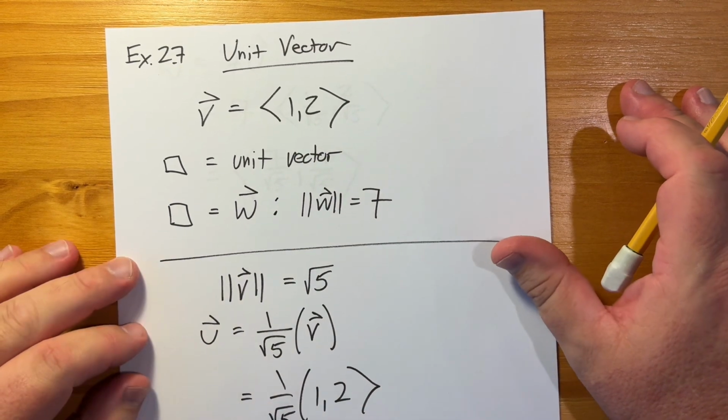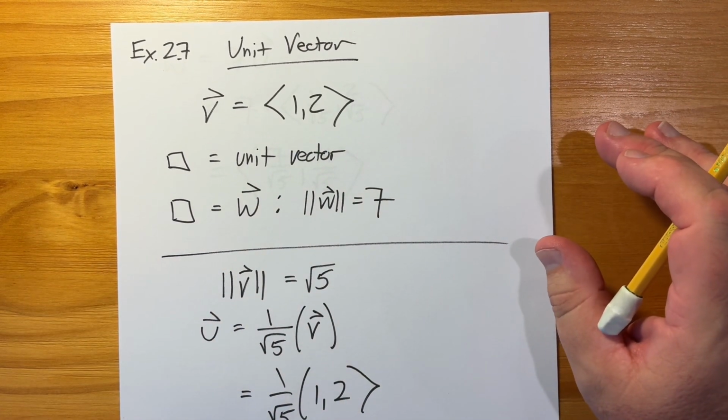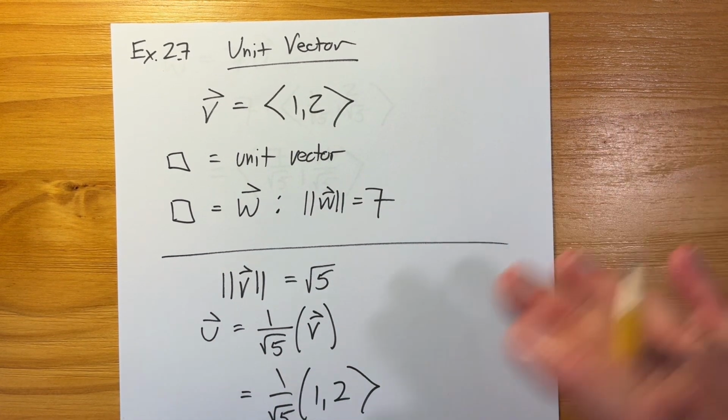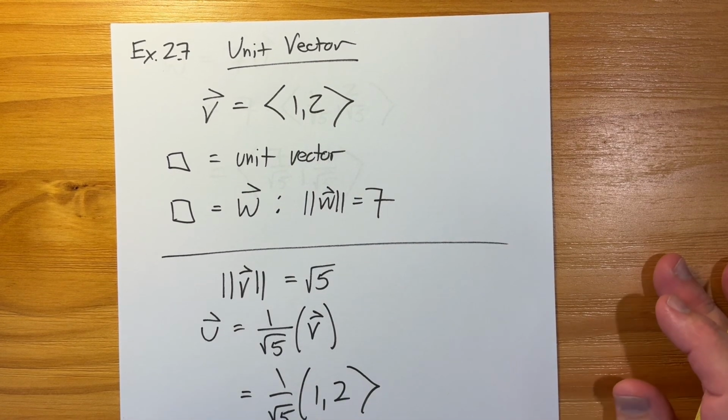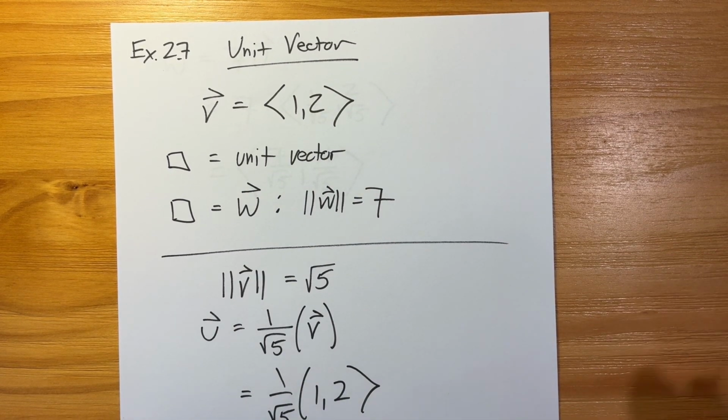Okay, so basically what we do, I'm explaining to my computer nerds, we have all these random vectors hanging out there, and we want to do things to them. We want to scale them or whatever. Think about graphics or whatever you're trying to do. A very handy way of doing that is to convert it to a unit vector first, then do whatever operation you want. So you downshift it and then go where you want. So that's one way of thinking about that.